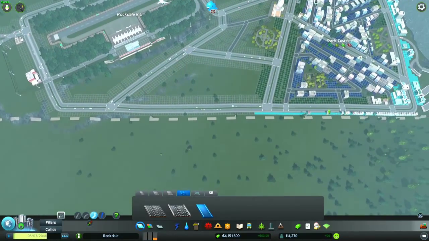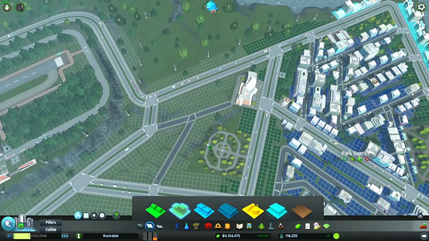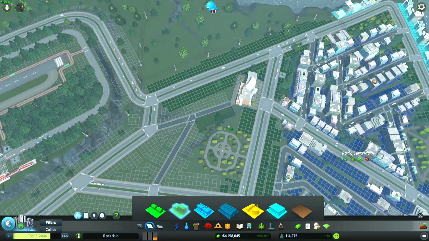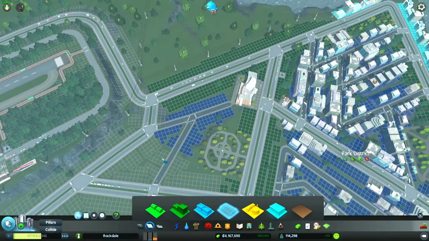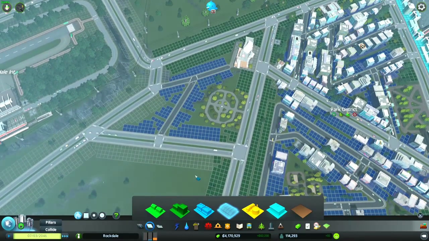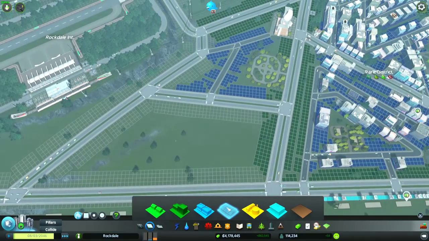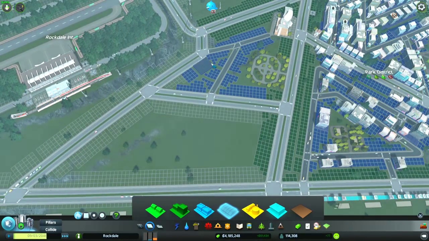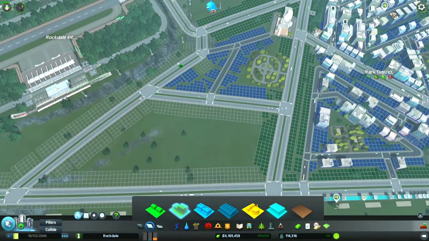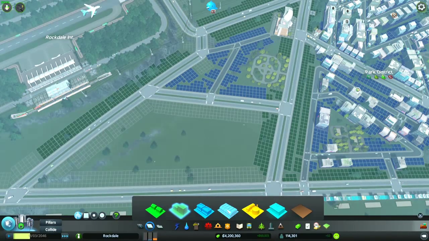Let's start zoning this out. So we want more residential down here. These inners will be more commercial. You can be commercial actually, that little section there. And we want residential down here. I won't zone that area yet, we'll stick some more roads in.